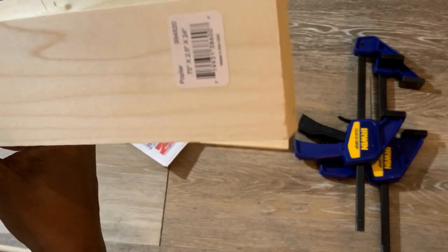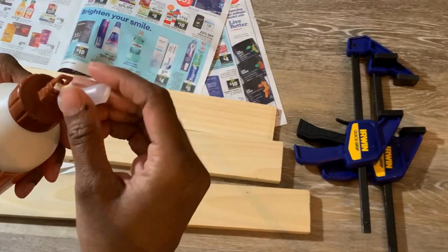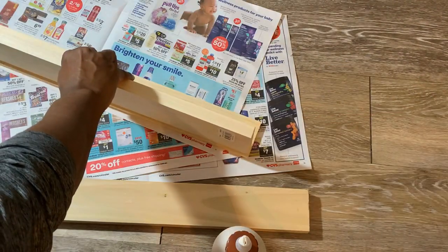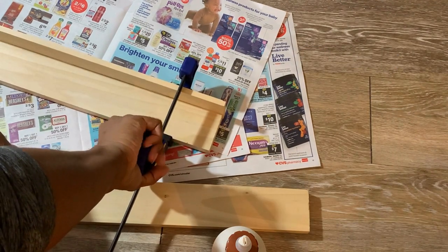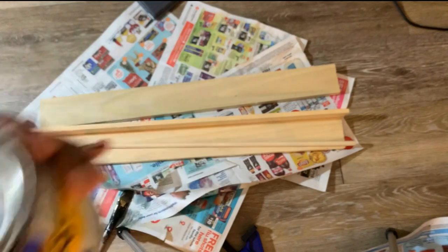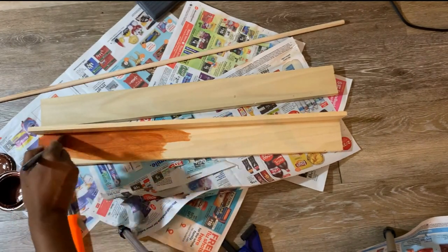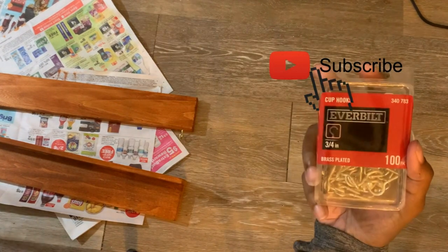You can repurpose it. This was one of my first wood projects, and it is a jewelry holder. I love this piece. It was so easy, so simple to make. I got these pieces of wood. I didn't have to do any cutting or anything like that. I just used them the size that they were. The only thing that I did cut was the wooden dowel, and I'm just staining them. I glued them together with wood glue.